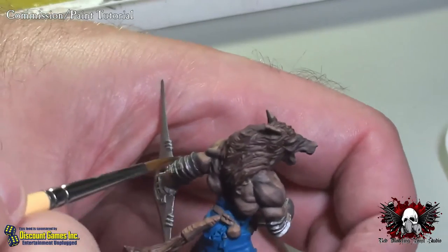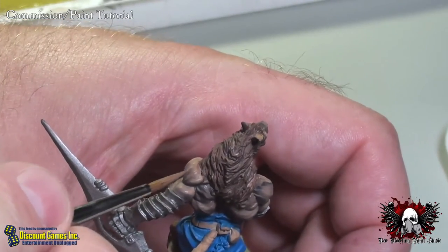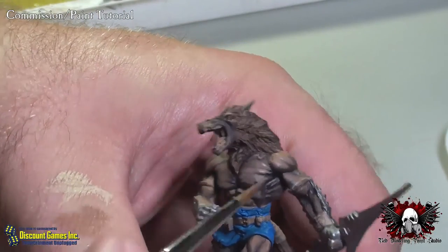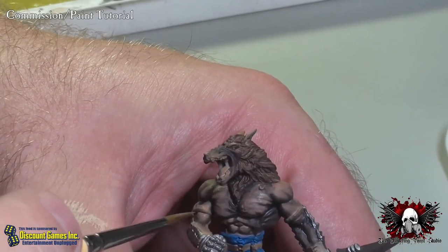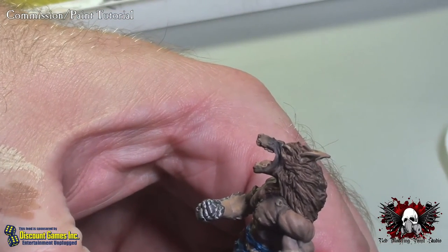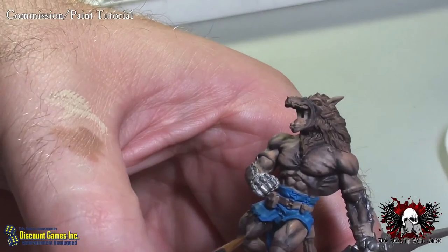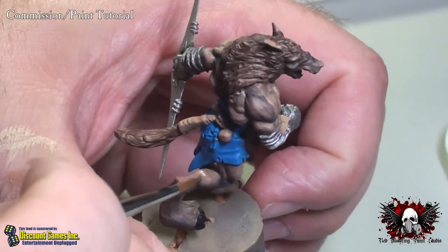And looking at how this color is going on, Greg, I don't think I'm going to be using any of the Idrian Flesh. I think I'm just going to add a little bit of the Menoth White highlight to this color to build these highlights up a bit more. And I'm not even going to highlight down on the feet here because I want to make sure and give this model some sense of shadow. Okay.